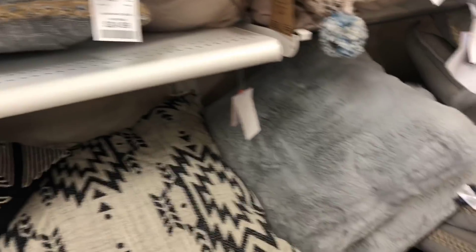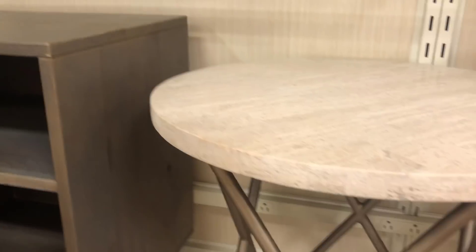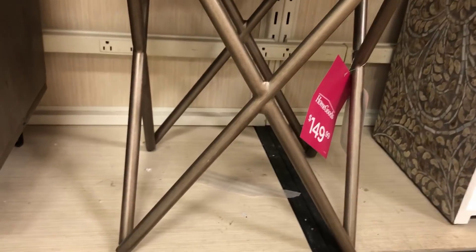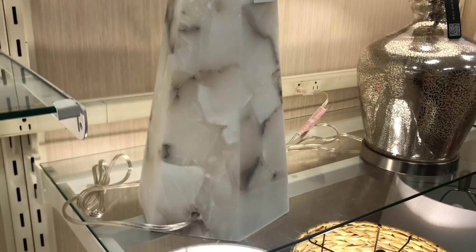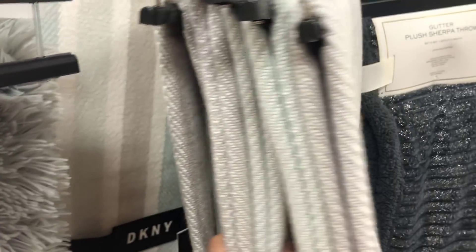These were really nice quality — pretty for a nautical or coastal type home. It had a good feel, super pretty. Okay and this little end table or accent table — I died. The top was like a really thick marble or stone type, however it had that huge gash in it but it was so so pretty. These alabaster stone lamps were also super pretty — 100 bucks, but for a statement lamp that is to die for. I always like to check out the blankets and see if there's anything that catches my attention. I love these cotton blankets — they're the perfect little throw, but I like more of the solids, so I passed on that.